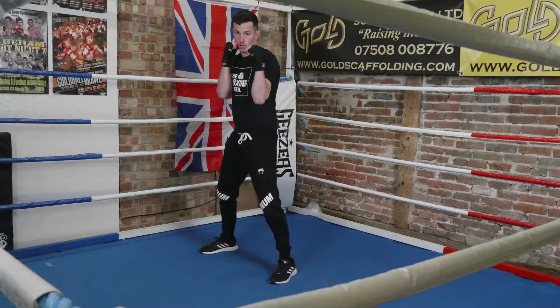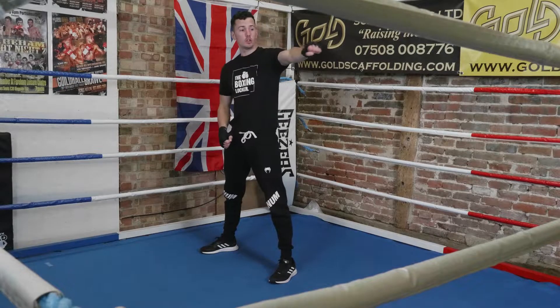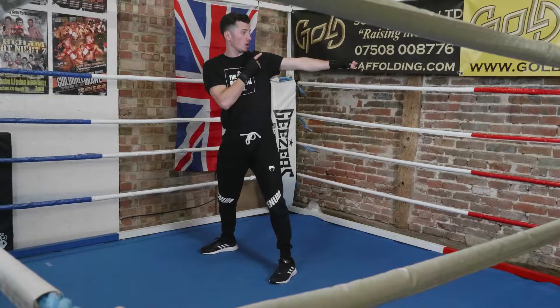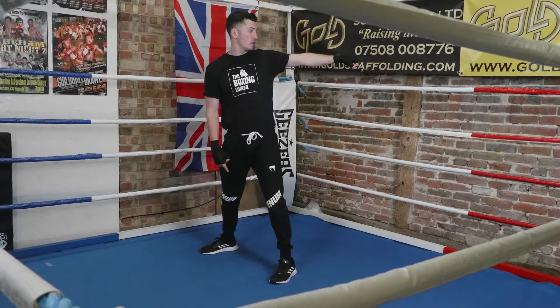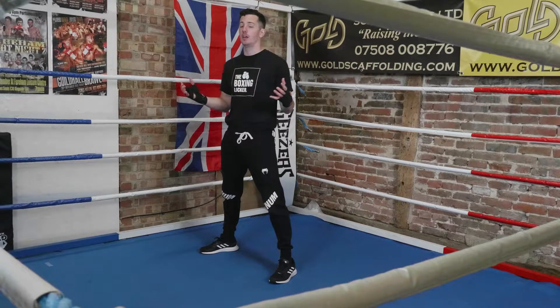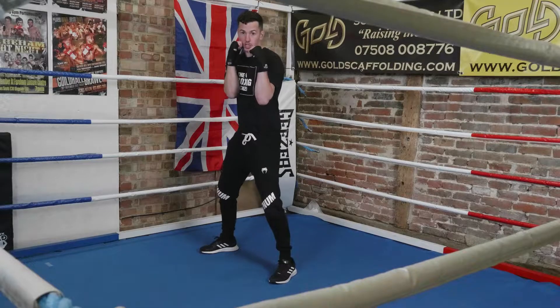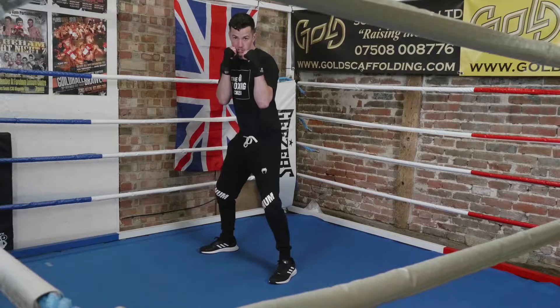My wrists are inward slightly. I don't want to be punching with a straight wrist — you see a lot of guys throwing shots with a straight wrist. With a straight wrist, your knuckles are forward on the smaller knuckle. Arc the wrist down and you're landing with the bigger knuckle — it's a far more rigid part of the body to be hitting with. Those little knuckles will fold, bend, and break far easier. So again: elbows tucked tight to the body, everything nice and narrow, hips offset, knees soft, and chin tucked.